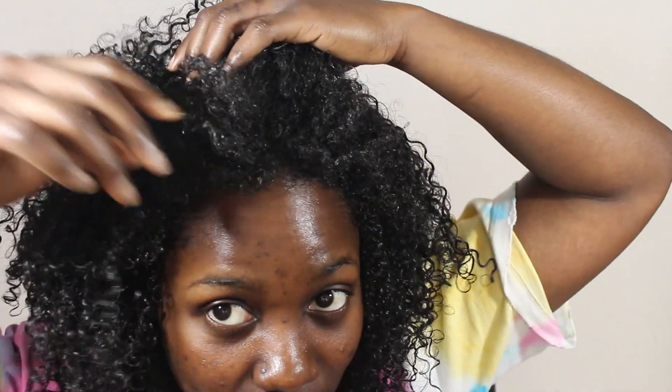My hair isn't the softest right now because it still has the gel cast. I'll use my Natural Oasis hair and skin conditioner — either that one or the honey cream liquid balm — to soften up my hair. Sometimes I give my hair a little volume, but I want my hair to last a little while, so I won't keep separating — I'll just let it get big on its own.